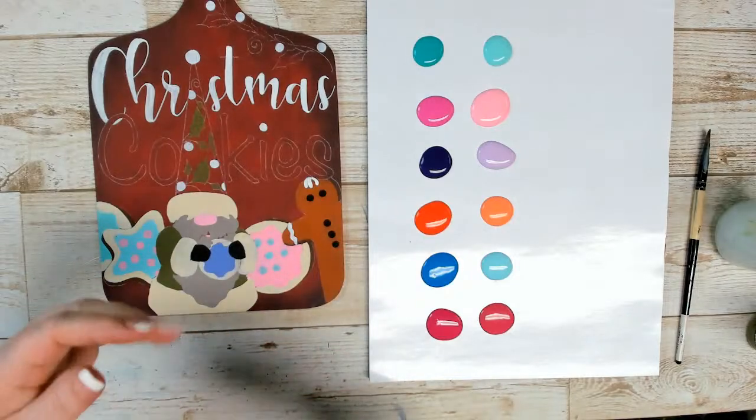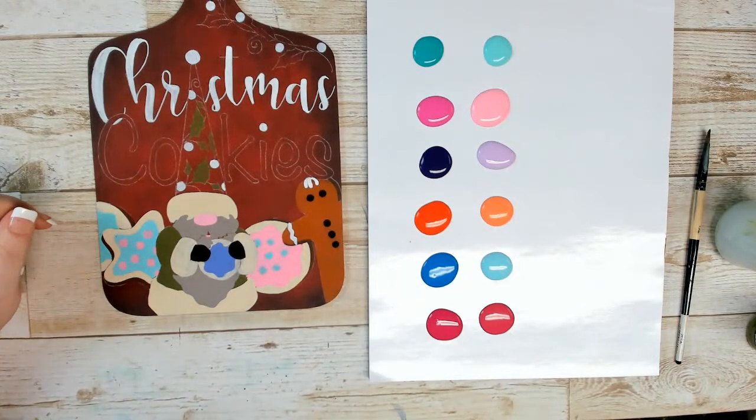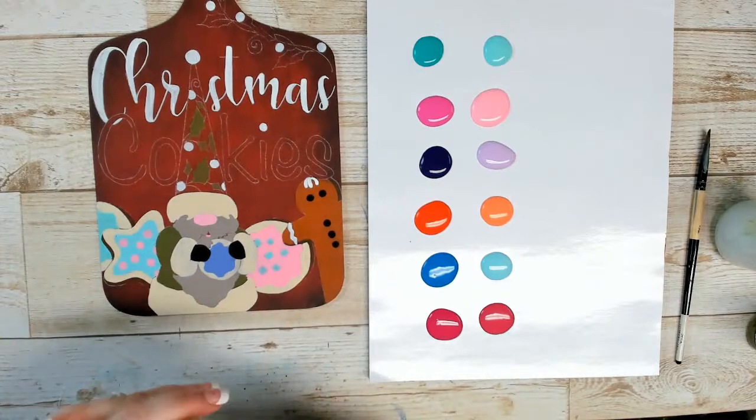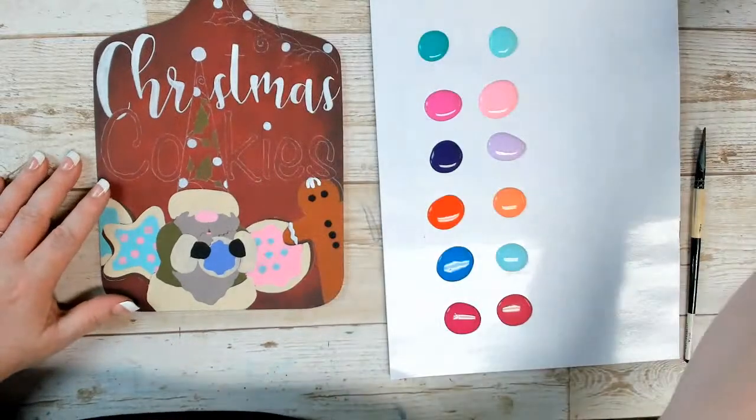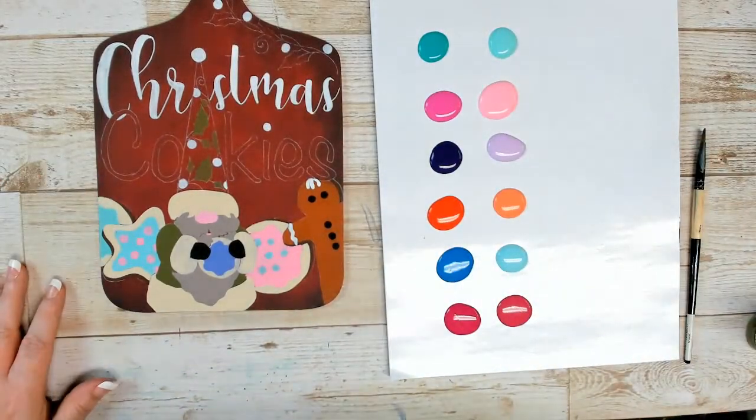So that is the 15 new colors for 2022. I've been really excited about playing with these because we wait so long from the time the catalog comes out till the time the paint is actually available.